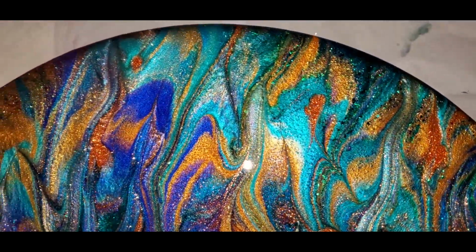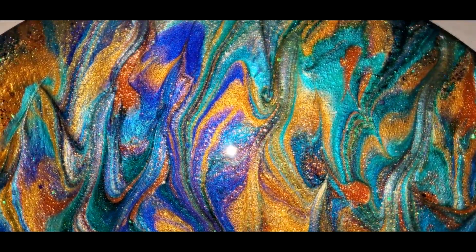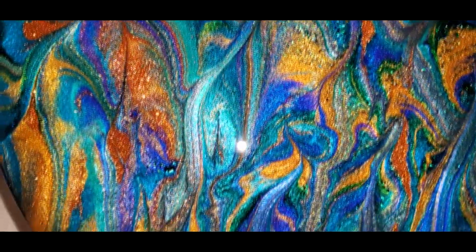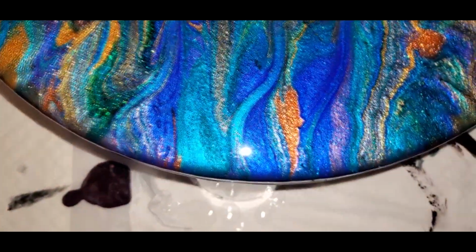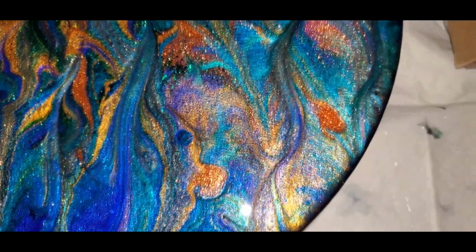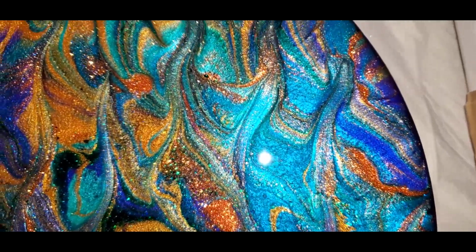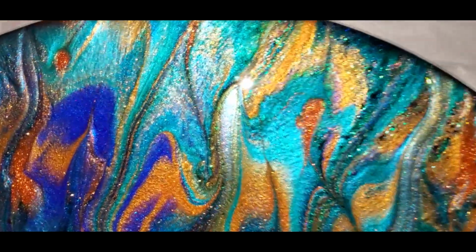So basically, as you've seen, I just did some puddle pours. Heated it up, moved it around a little bit with my heat gun, and then I just basically finger painted. The nice thing about resin is it doesn't muddy up quite as easy. I mean, it will. If you get it too warm and you get it mixed around too much, it will muddy. But you can move it around and you can play with it, and the colors just stay. Look at that.